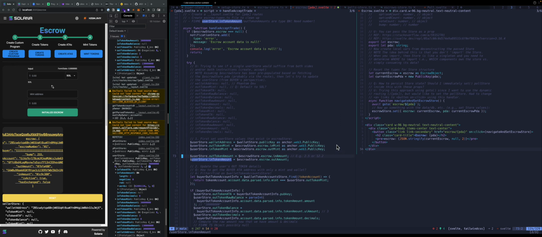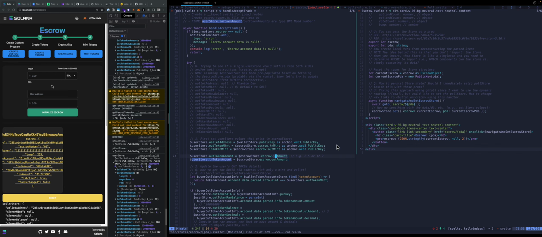That's an error, because these are type big number. So what that means, if I can't, how do I get the amounts? So let's see, this is handle the accept.